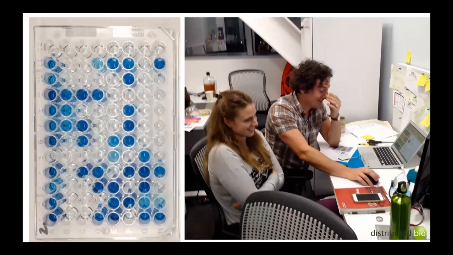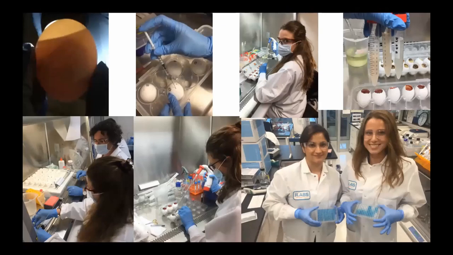Binding alone wasn't enough — we wanted to establish neutralization. We built out a large panel of neutralizing virus in our laboratory, and the results of those studies were pretty remarkable. Compared to a bivalent from 2007 that neutralized that year well but showed marginal neutralization of H3N2 and nothing beyond 2011, our method — using a mixture of hemagglutinins from before 2008 — neutralized back to 1934 and all the way up to 2015, including the pandemic influenza strain. We were able to neutralize future viruses in a neutralization assay quite potently in pigs. That's a breakthrough.